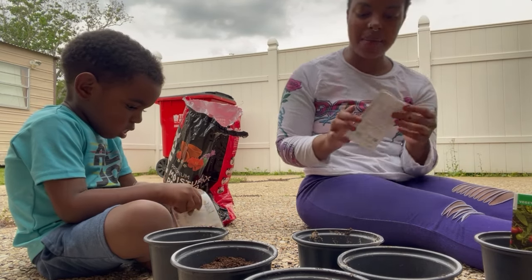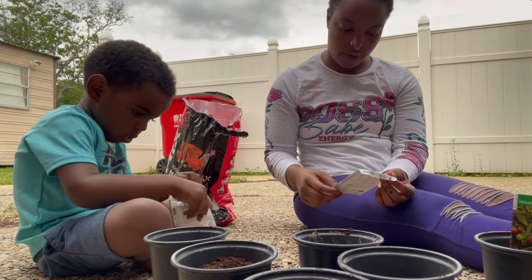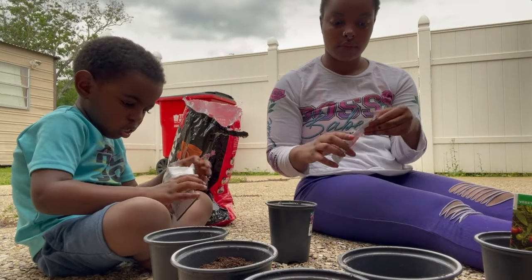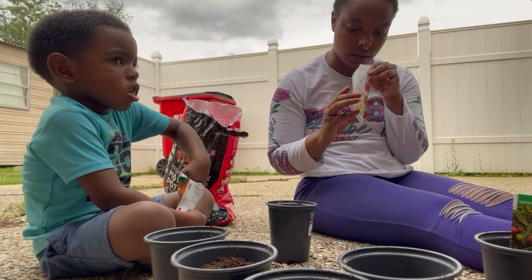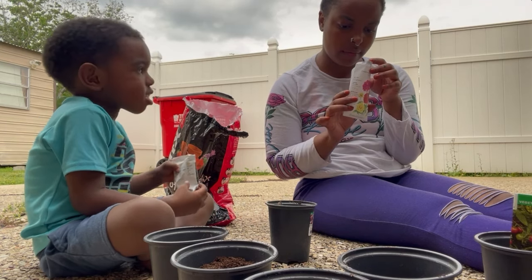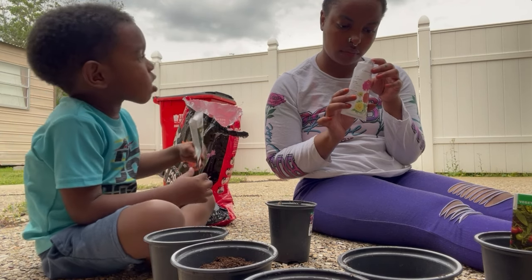If there's two or four, right? Yeah, so I'm not sure if I want to start these in a pot like this or just sprinkle it on the ground where I want to put them, because there's some interesting looking seeds. There's three.